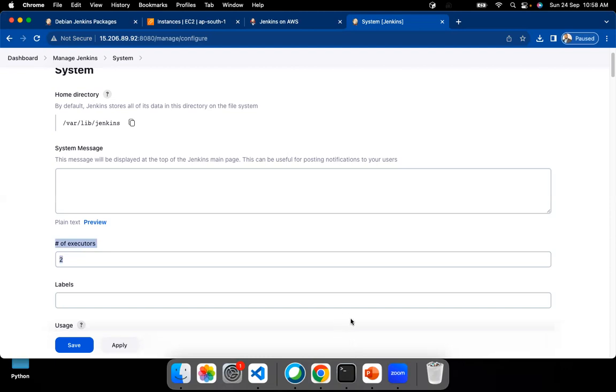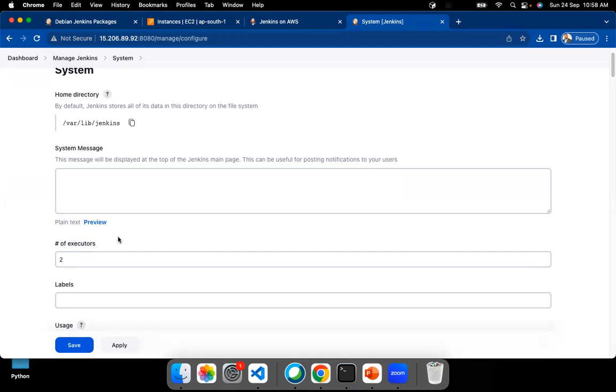I think it will be difficult for you to tell, but let me tell you. How you'll decide? Based on your system resource availability. Server resource availability. Resource means your computing power, your memory, RAM, right? Your storage, your processor, your CPU. Based on that, you have to decide how many executors you have to put.